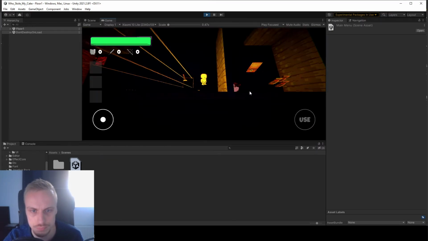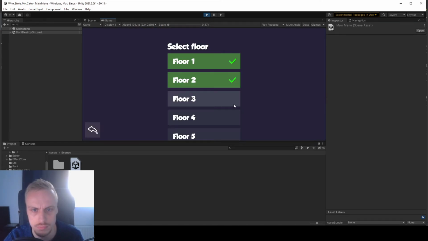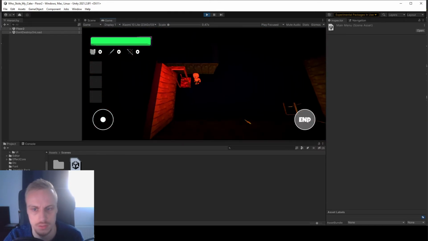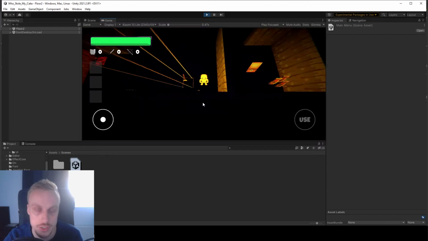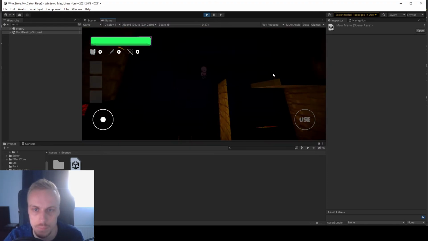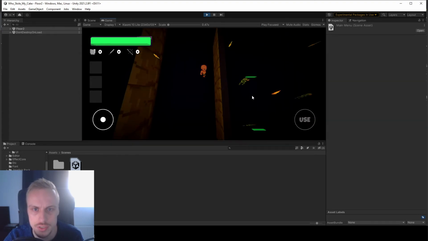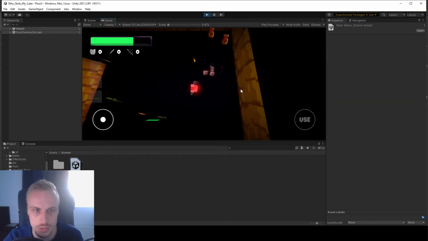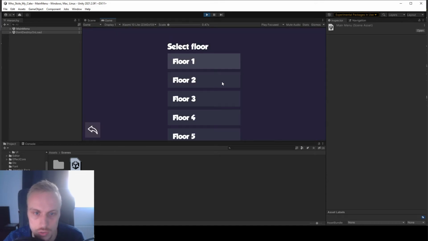If I go to floor 2, the end is nice and conveniently right here. And I completed floor 2. If I go to floor 3, very nice, floor 3. If I go back, what if I want to farm floor 3 for enemies, items? I go back and I die. What happens then? Well, unfortunately, these are all enemies, they shoot at me. Once I get through, they are quite strong, so it won't take long for them to kill me. Now I died. Problem is, I lost my progression.